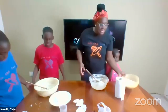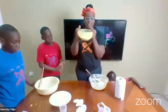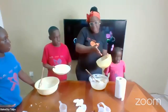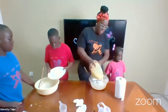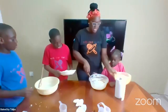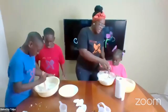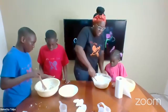So the next thing we are going to add is our flour. So let's take our flour. You're going to add it in 2 batches. You don't dump everything at once. You take like half, just pour it in, just half, not the whole thing at first. So this is half. Now don't mix. Fold carefully like this.